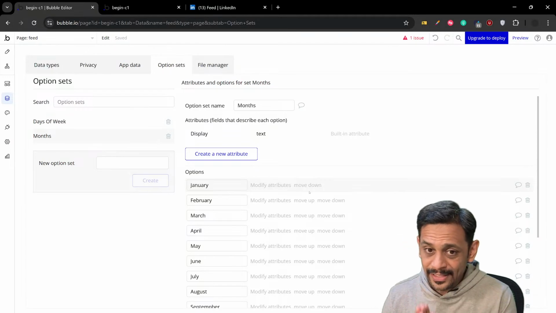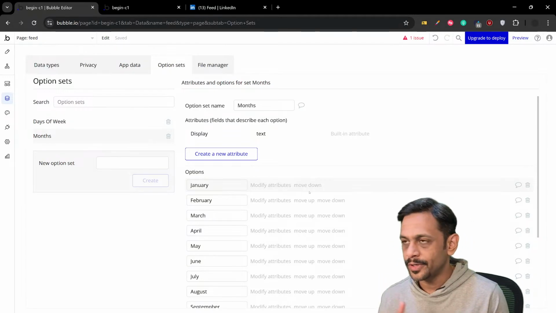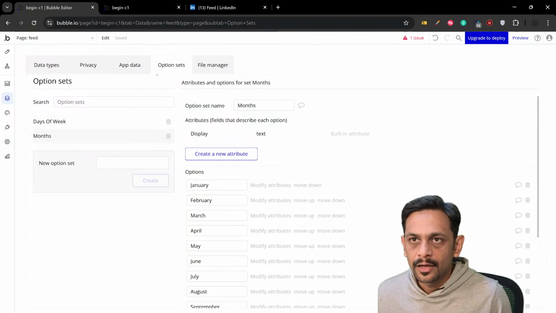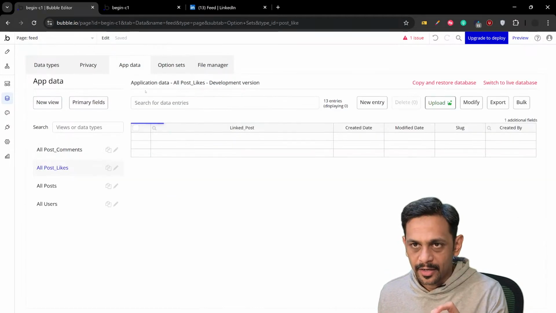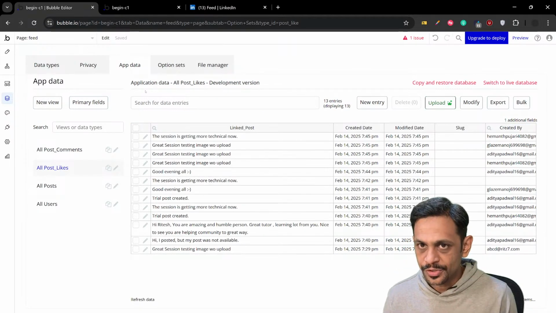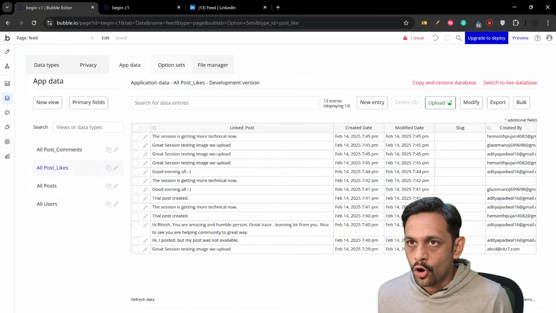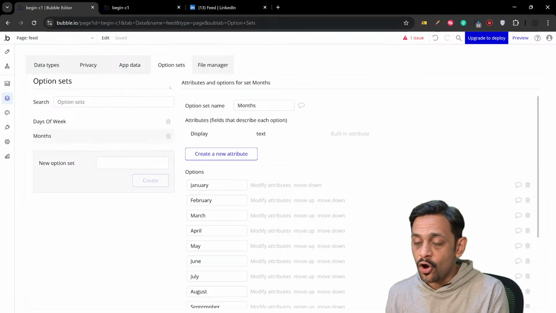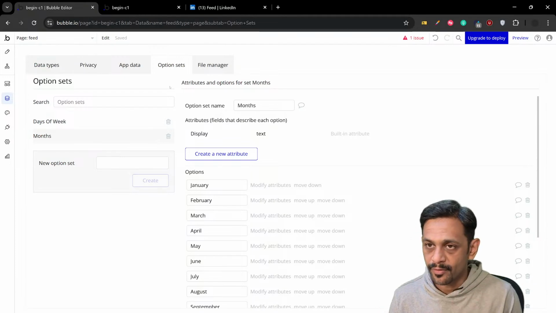Now, ratings also could be added, 1 to 10. Please keep in mind, unlike app data, which can be created and deleted using workflows, option sets cannot be created or deleted with workflows.